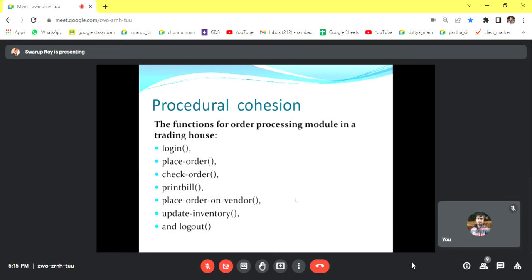Say you need a login, you may have logout, you may go for place order, you may check the order, you may print the invoice. Other things are not directly related.